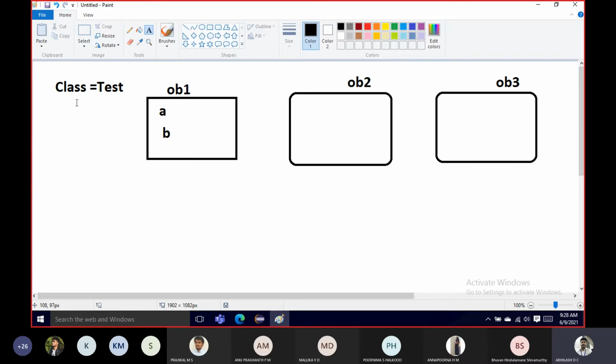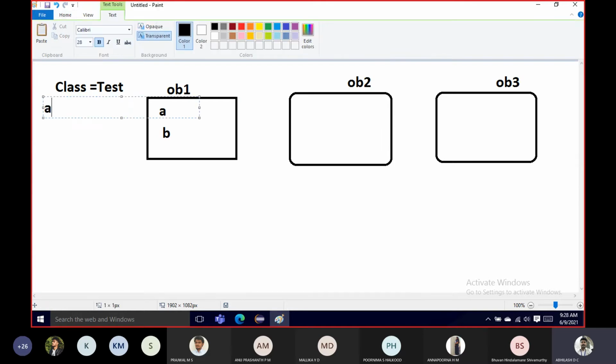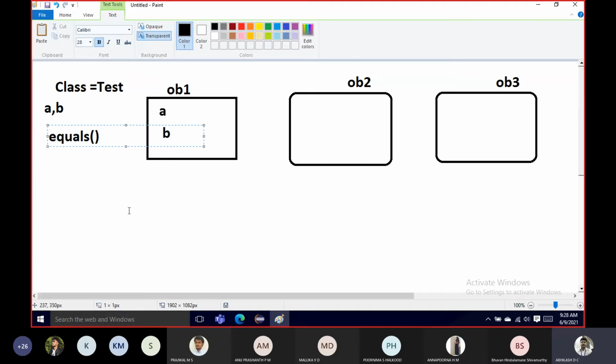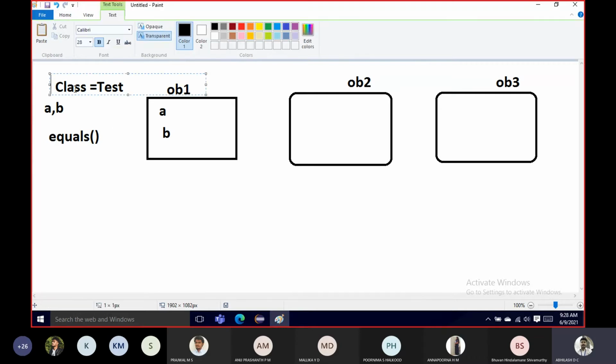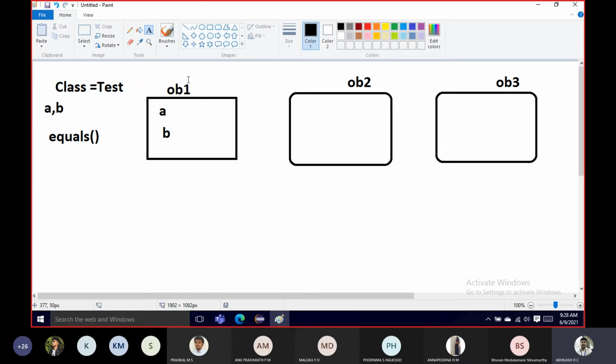Similarly, in my test class I have a as well as b as my instance variables, and I also have a particular member function called equals. So in my class Test I have a and b.